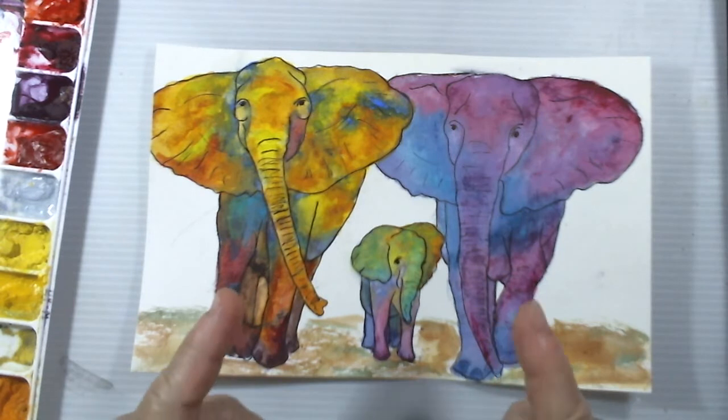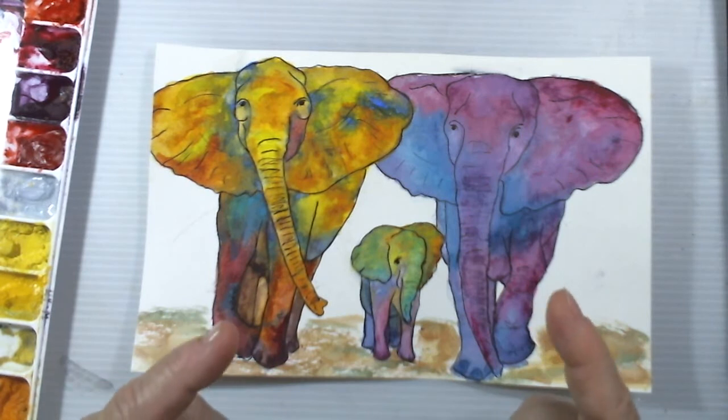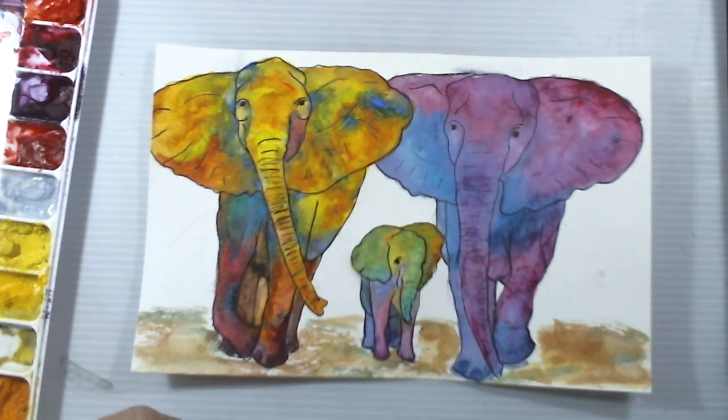And I actually also realized that this is a mirror image of the actual picture that I sketched. What I did with the tracing paper, I actually had it upside down, so I transferred it over in the opposite, but it doesn't matter. I could have actually put this camera in a mirror image and then it would have been on the right for you, but it really doesn't matter because this is just a fun, colorful exercise.